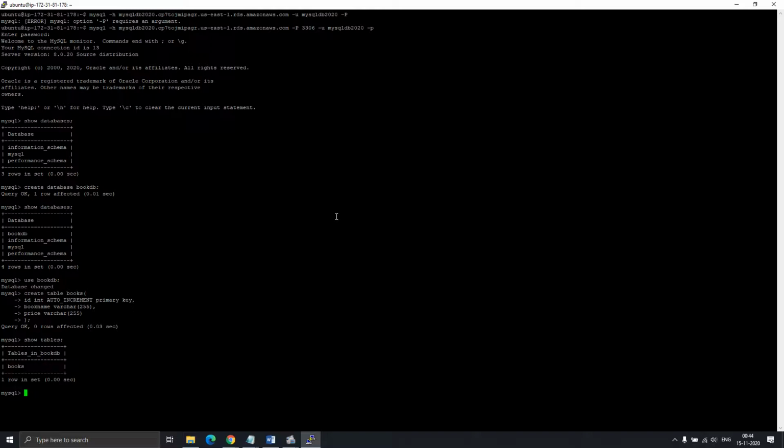Now you are done with your database. You have created your database and your tables. Now it's time to create a simple application from where you can insert your data into the database. I'm not going to insert it manually. Let's quit from here. Let's move to the root directory for web services, which is /var/www/html. I already have a file which is index.html.